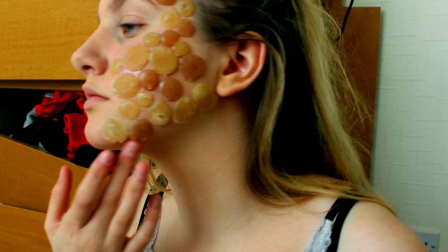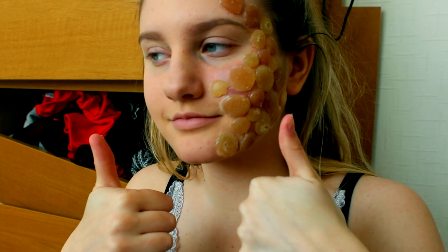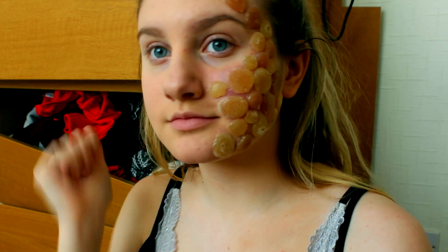Now go and cover your face in the blistery prosthetic things and then come back when you look something similar to this. I know it looks really weird and really disgusting, but bear with me, it's going to look okay. I think, I hope, I swear.